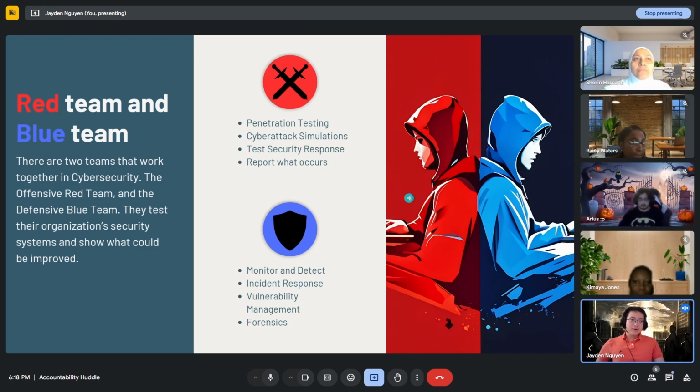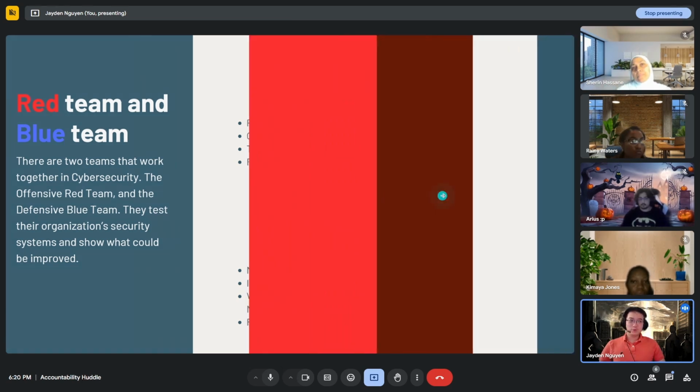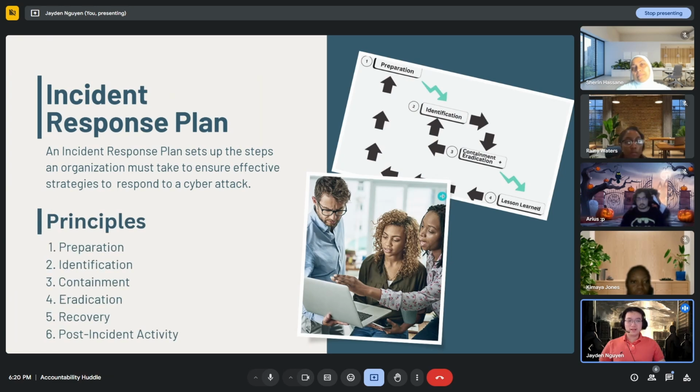And coming up next, we're going to go to the incident response plan. A lot of organizations have this. It's really important because they use it to ensure effective strategies to respond to a cyber attack, as said right here. They have a plan for whenever things hit the fan. Let's just say a cyber attack occurs.